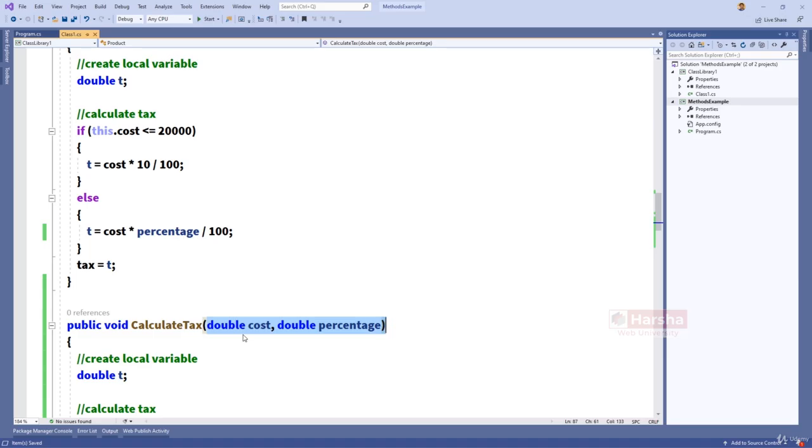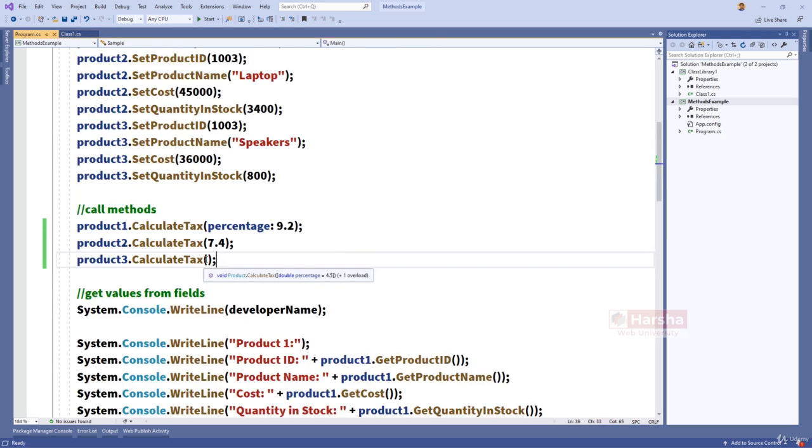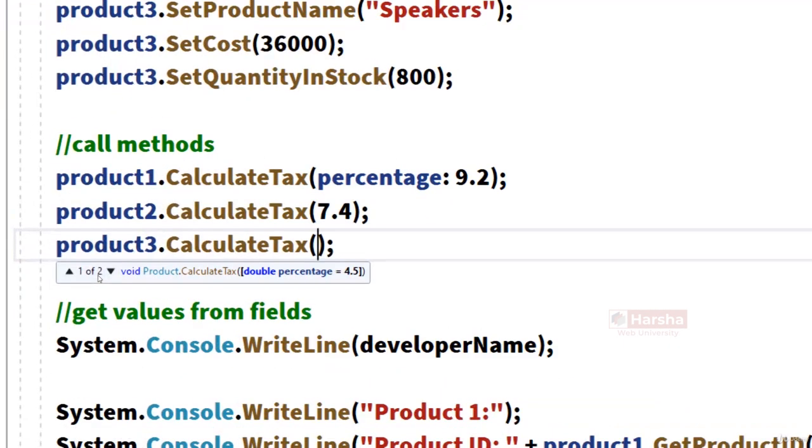So if you supply a single double value, then the first method will execute. But if you supply two double values, then the second method will execute. I am calling the calculateTax method, but we have two options, so it is showing one of two. That means we have two method definitions with the same name.